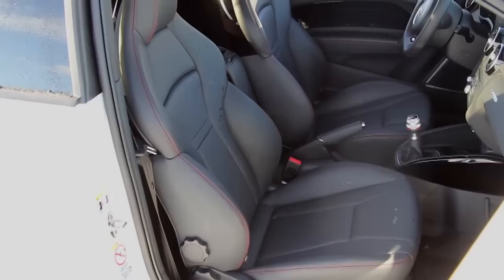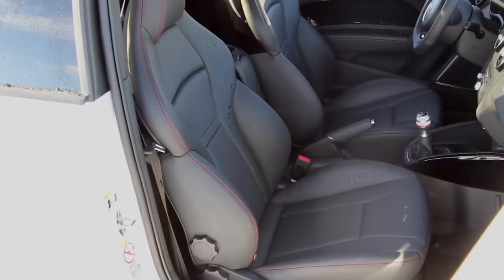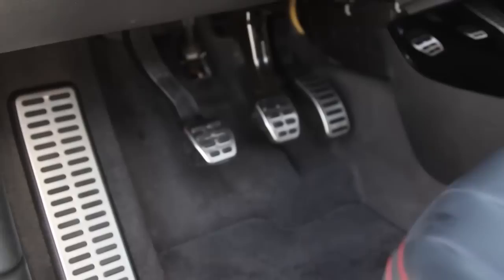Here's a terrible shot of a seat I took. It's the only one I've got, so sorry about that. Now look, there are Quattro badges everywhere. And that's the strange thing about this car. It wasn't developed by the hotheads at Audi Quattro headquarters. It was actually created by the normal road car guys, which must have caused some in-house tension, I think. That's like BMW M not doing the 1M coupe.